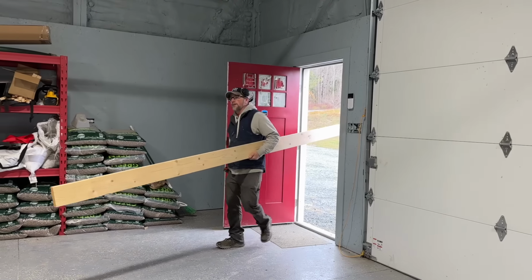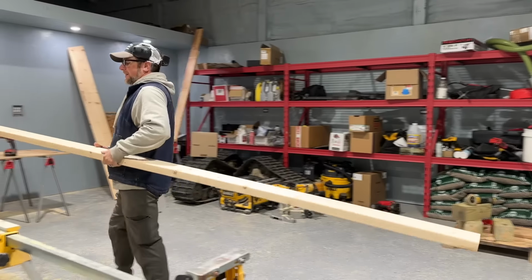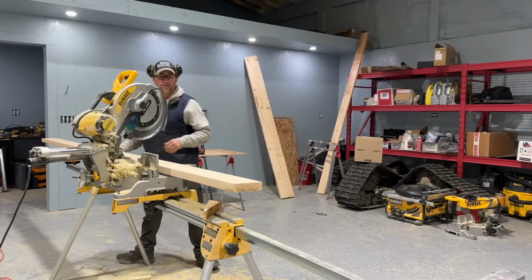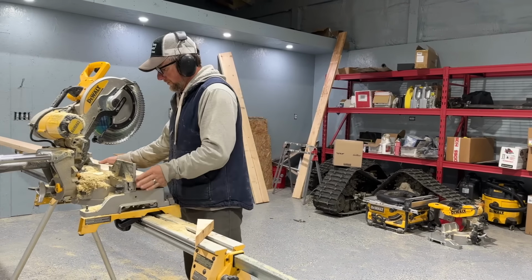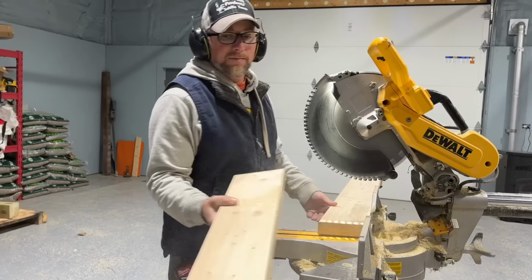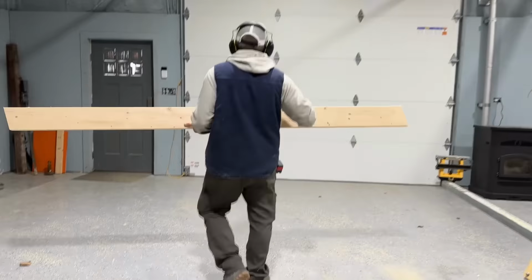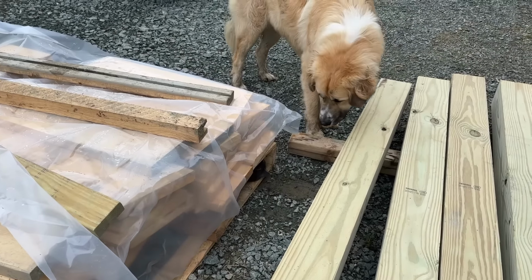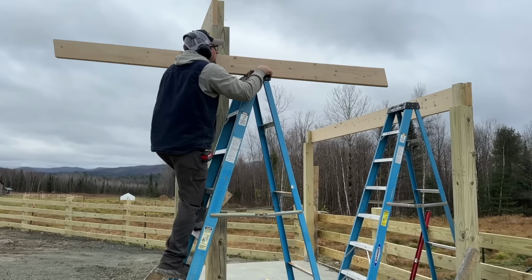Oh, that's so frustrating when your lumber is an inch too short. Oh, I hate having to buy 2x10s just for that extra inch. Let's go test fit it. Test it up. At least the 2x6 is a lot lighter. Right?